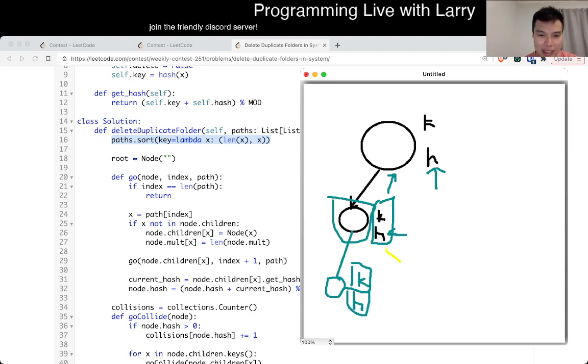I propagate it back up to change this H. And the thing to notice here is that when you change the H, what I did previously during the contest, and you can watch me solve it live afterwards, is that I took the previous hash value and subtracted it, and then I added the new hash value in. So that's basically the idea. And then after this thing updates, I propagate it up again to update this H. So that's basically the idea.